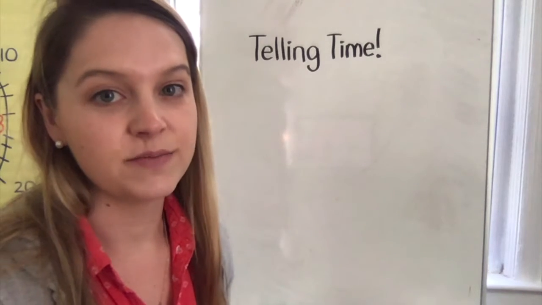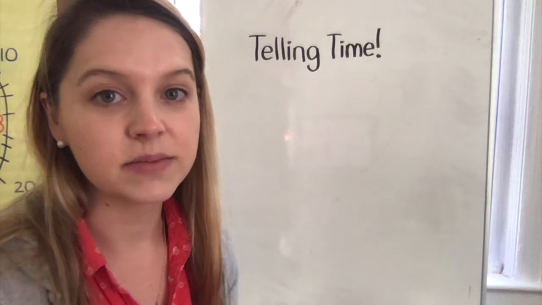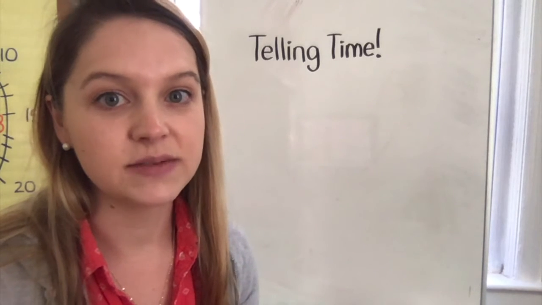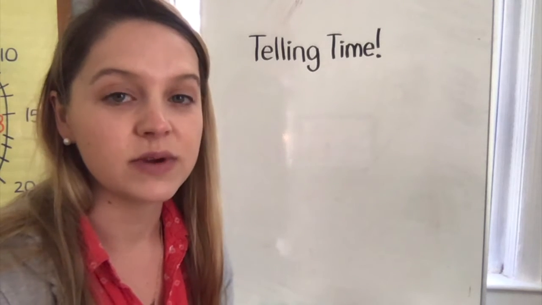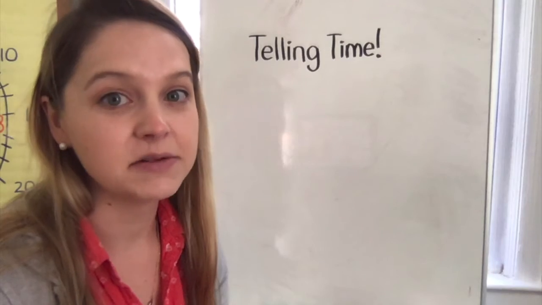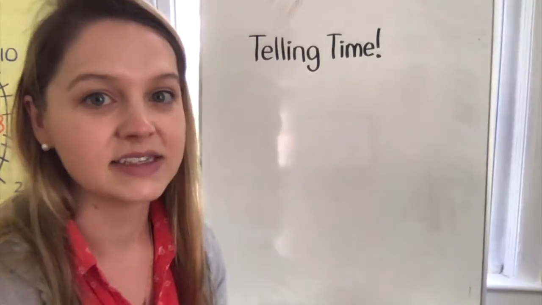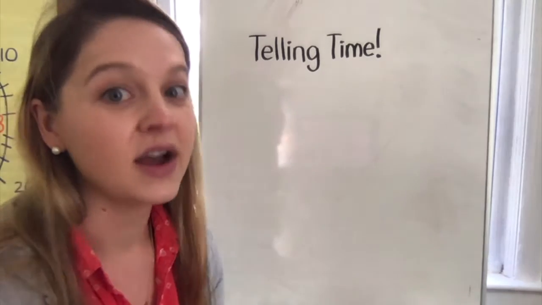Hi friends, today for math we're going to begin learning how to tell time. Today we're going to be telling time to the hour. So one of the things that you're going to be hearing a lot is us saying o'clock. Today we're going to be reading clocks that have different times, but we're always going to be using the term o'clock at the end since we're telling time to the hour. Let's practice saying that together.